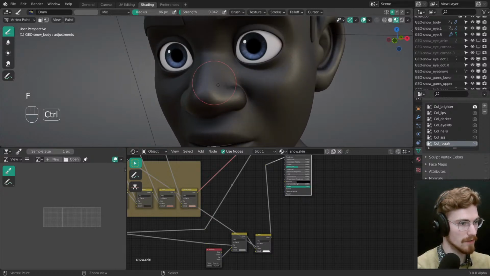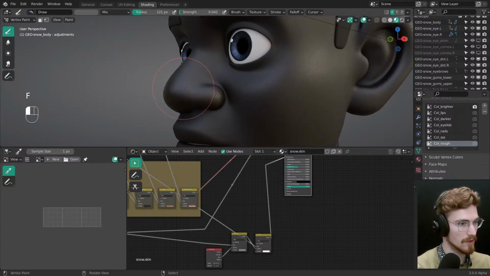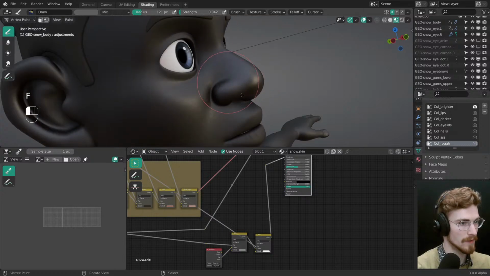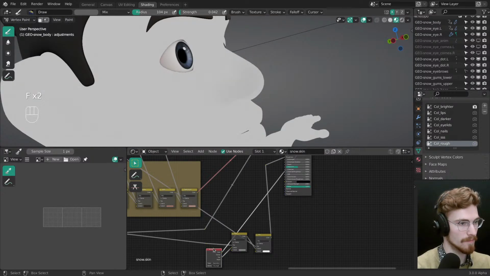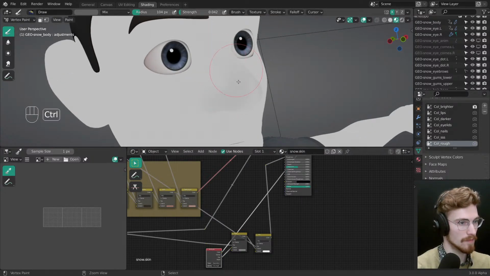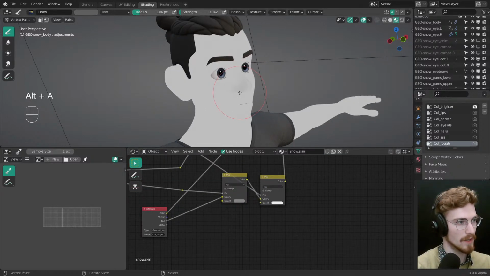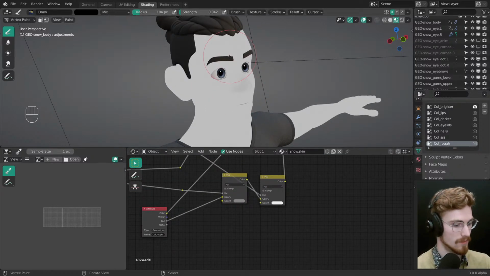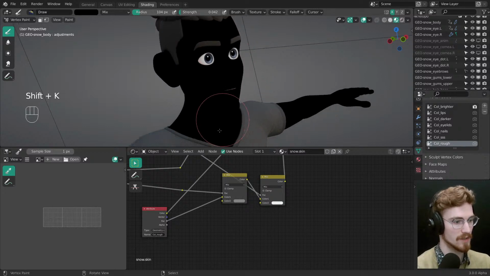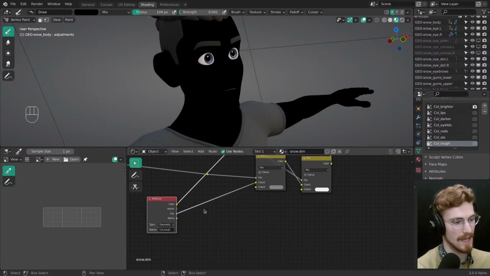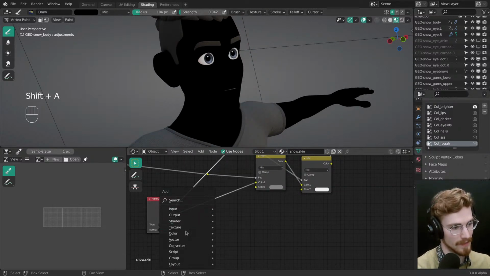So I'm going to paint on top of the nose a bit. I'm going to make that one a bit more specular. Actually, here's what I'm going to do. I'm doing this a bit stupidly right now. I'm going to just make it a black and white mask, like any of the other ones.